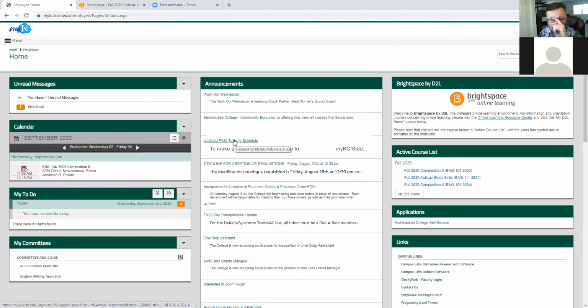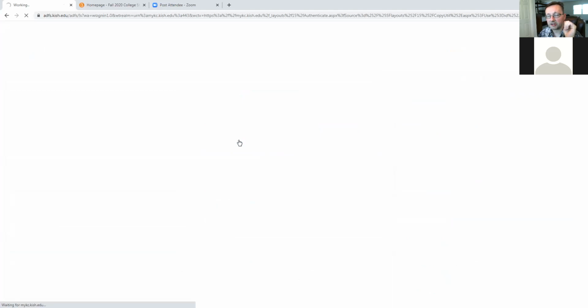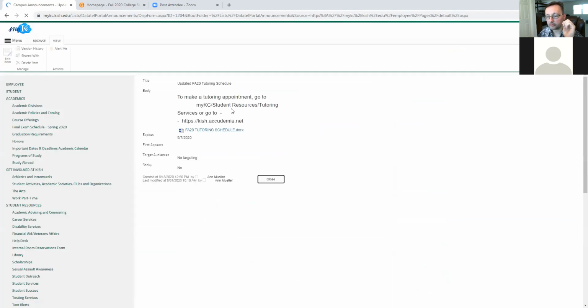Yeah, here it is. The updated tutoring schedule, and you can make an appointment for the updated tutoring schedule at MyKC/resources/tutoring, or you can go to kish.academia.net, and you can actually arrange for a tutor, even online.